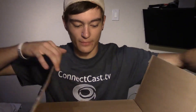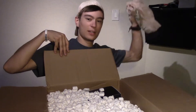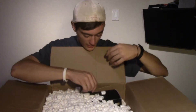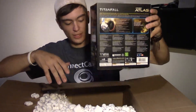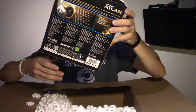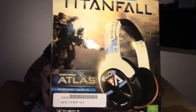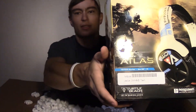Let's open it up. First thing: there are a lot of packing peanuts — like, a lot. I brought in a bunch of bags so I could try not to throw them all over my room. The first thing I see is this box right here. Careful with these peanuts. These are the Earforce Atlas — that's exactly what they are.